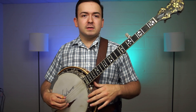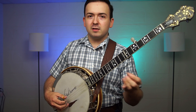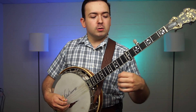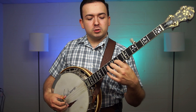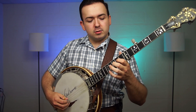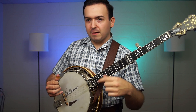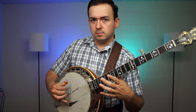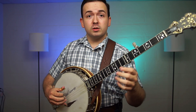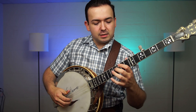We're going to start off this song with probably the only confusing lick in it, because it's an unconventional way to start a song. We're going to be starting off with a backward roll and doing a pull-off on the third string from the third to the second fret. Then immediately after that pull-off we go back into a forward roll, and then we just go into the song. I'm going to play it real slow for you guys — it's a really basic little melody.